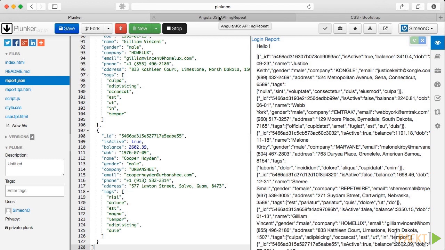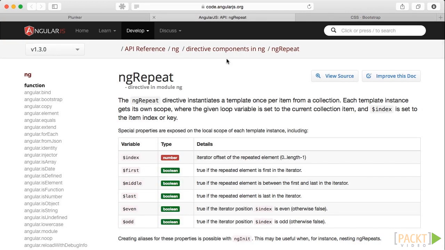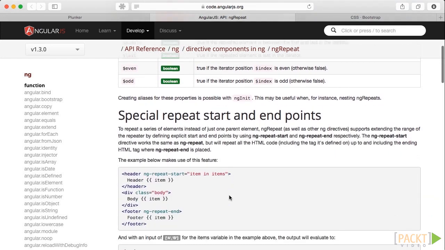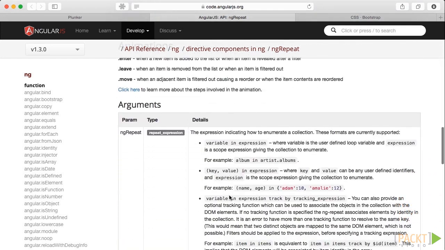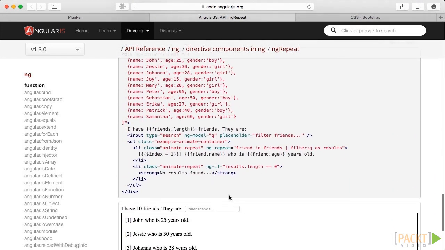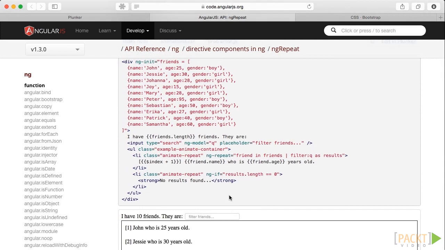First, let us look into the Angular docs for the ngRepeat directive. This directive is one of the more complicated ones to fully understand. In brief, it iterates over an array or struct. So for now, we're going to jump down to the example and adapt that for our use. As we can see here, the ngRepeat is being used on the list elements, or li elements, in the list, and inside them, we are outputting the data.